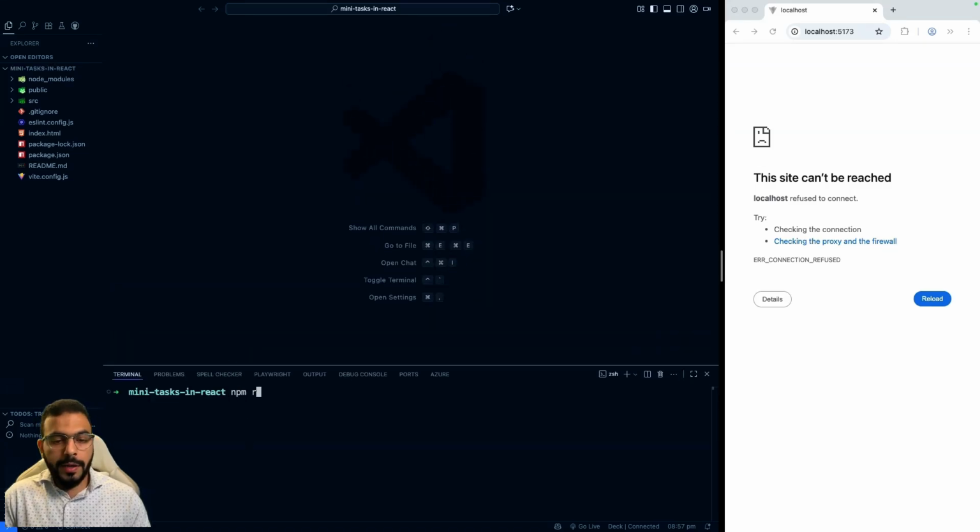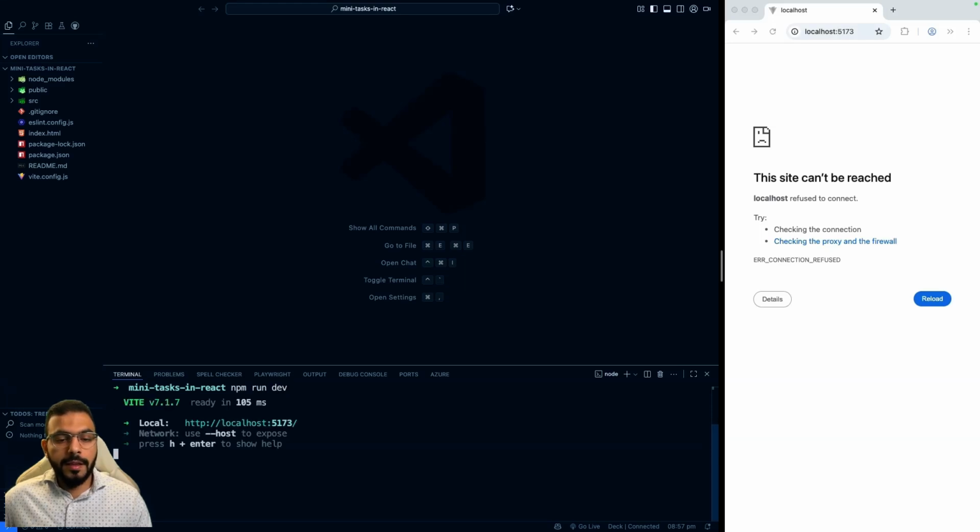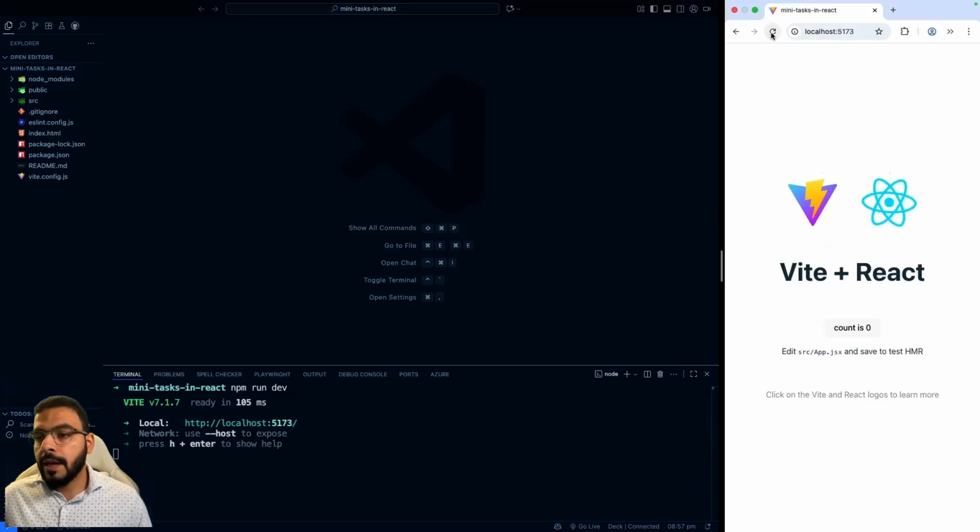And from here, I'll run dev. This will start my React or my Vite build as if it was hosted on a server. And if I open this here, 5173, and reload, we get this welcome or initial window of what React comes out of the box with. So here it has just two logos. It has this button that as you click on it, it just increases the number. And then it tells you that you can go into this file and start testing the hot module reloading, which is what we're going to do right now anyway.